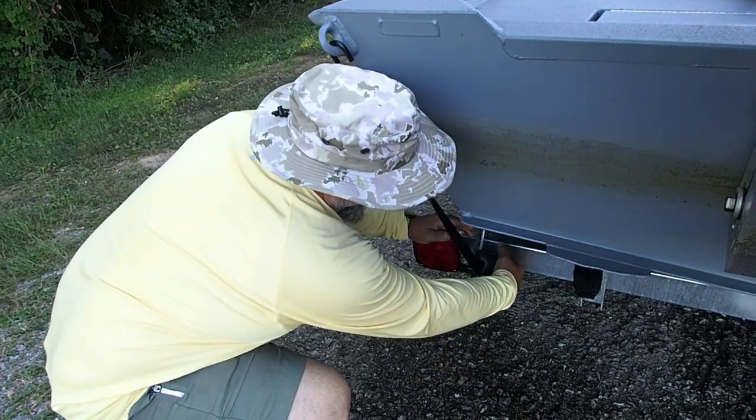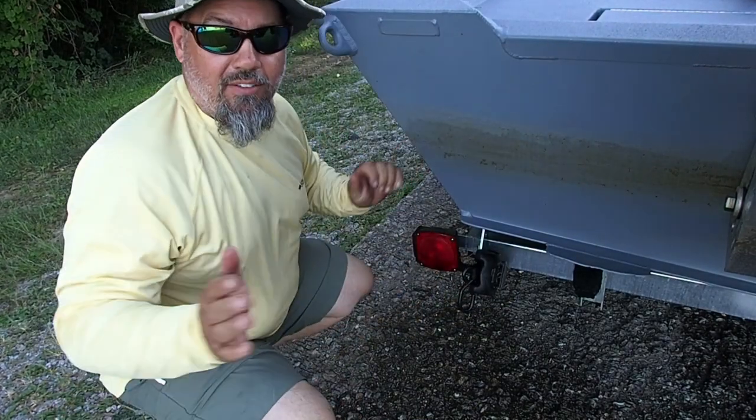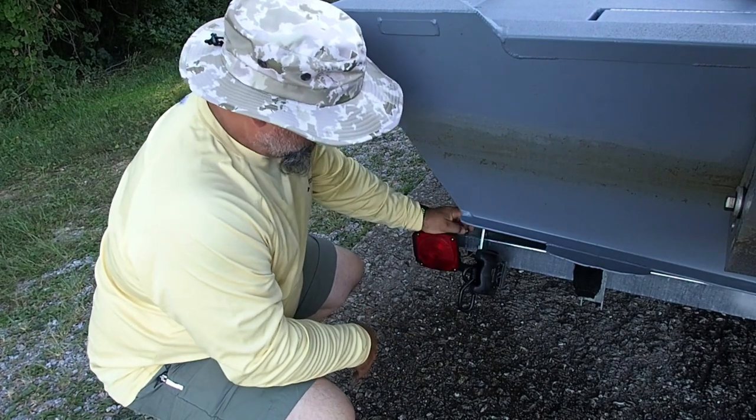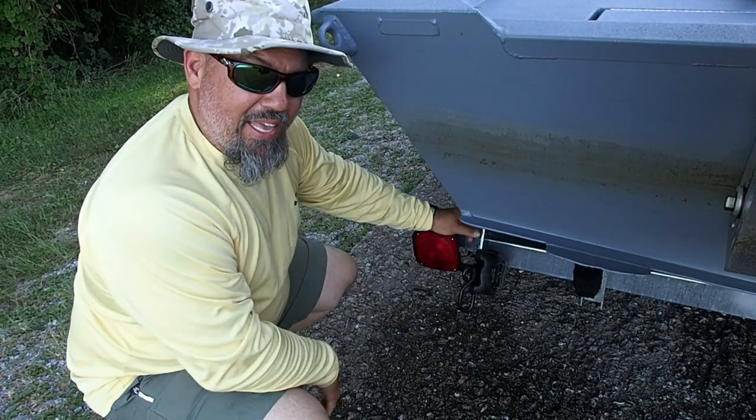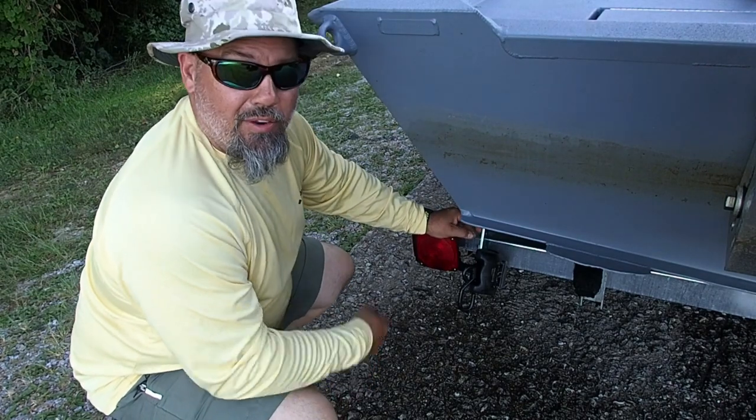It's got a little bitty lever up top. You push it, undo it, goes right back in. So it stays on the trailer. Mine's bolted a little unorthodox, probably not how they designed it to do, but I had to do what I had to do. So anyway, mine's on there the way I wanted it on there.